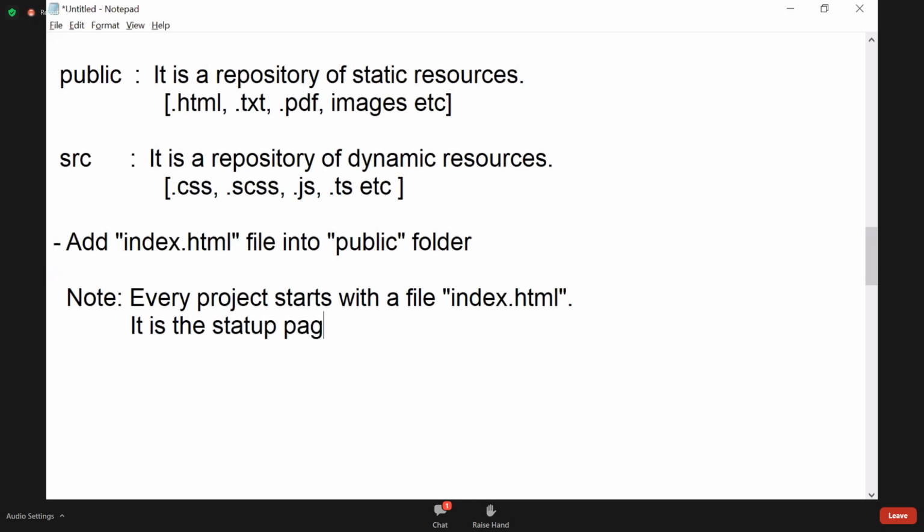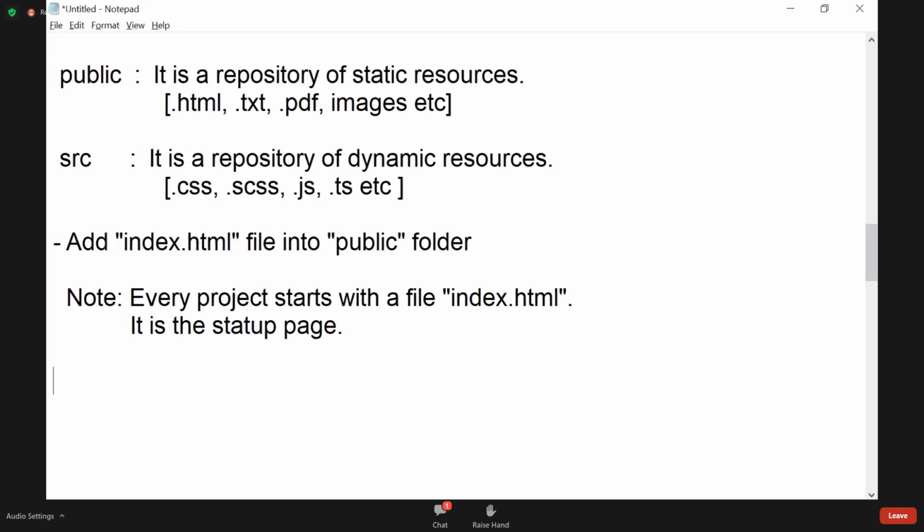It is the startup page, you can say. That means whenever you open a website, by default, whatever you see on the screen is coming from a file called index.html. Every project must have a file called index.html.